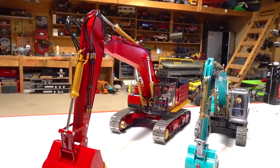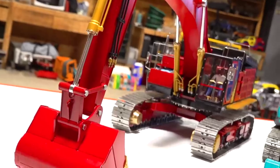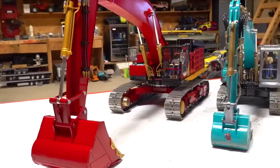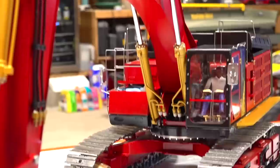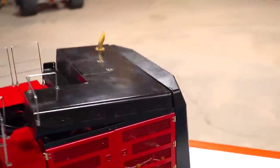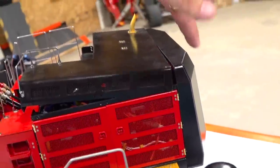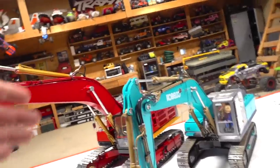You guys are gonna ask me, how much does this excavator weigh? I'm gonna tell you it weighs about 75 to 80 pounds, including all the oil, which isn't a lot, plus the battery, which isn't a lot, but just the carousel by itself and the undercarriage, holy cow, is heavy. And then you get into the back weight on the back, which you can add weight to if you want later on. There's a plate that goes to the inside and it's hollow. So you can actually, this is aluminum, but it does add quite a bit of weight anyway. But there you go, guys.